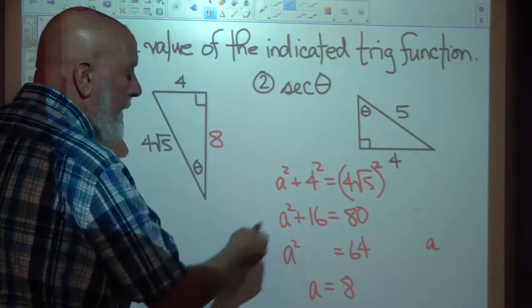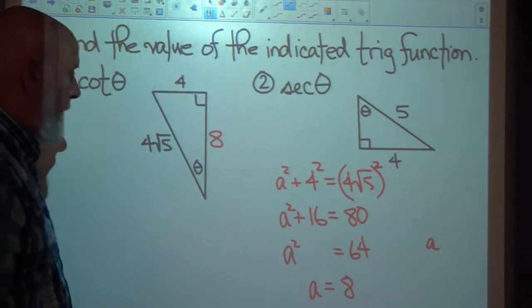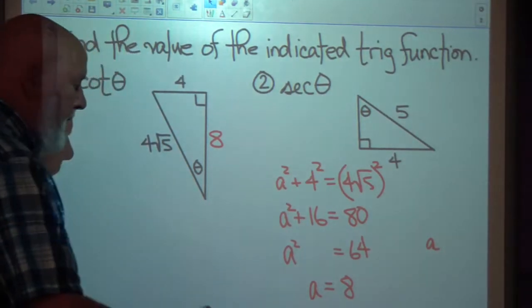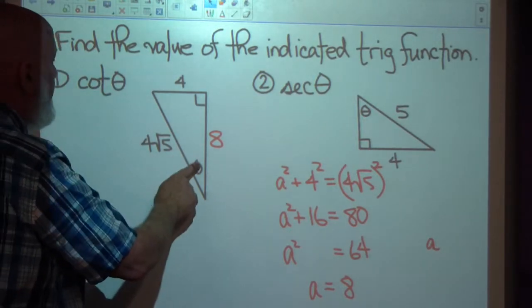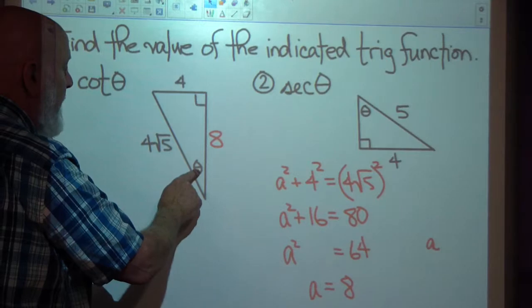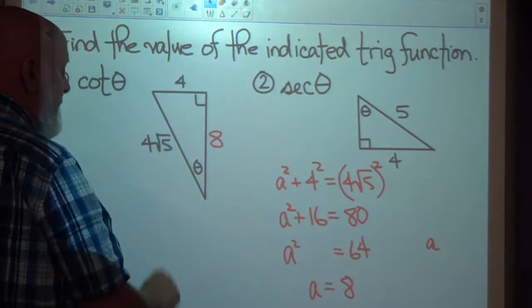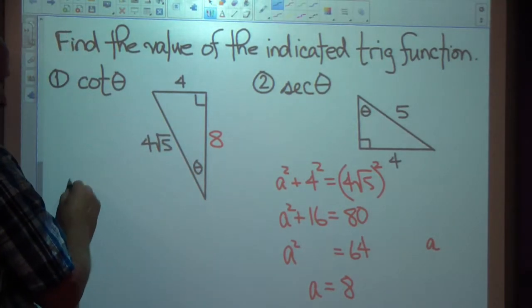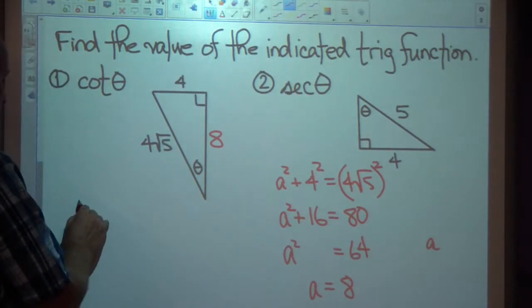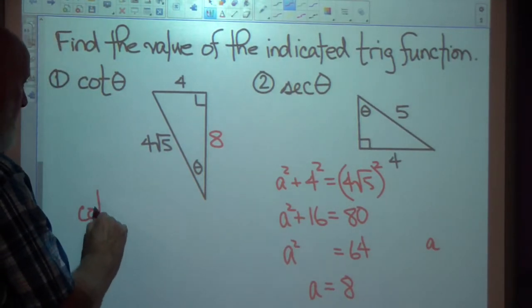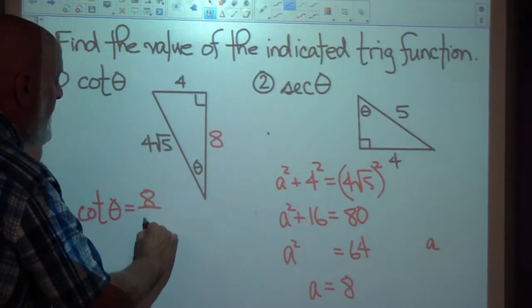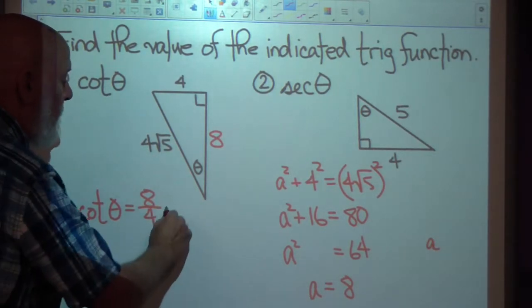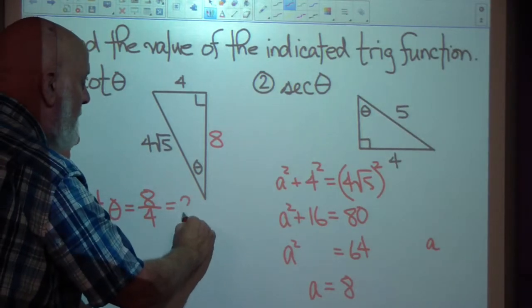I should have used a calculator to make sure I didn't, but I can check my answer here in just a second. And if I did, I'll be embarrassed. Here we go, I'm looking for cotangent of theta. The cotangent is adjacent over opposite, so that should be 8 over 4. That will simplify to 2 over 1, which we just call 2.